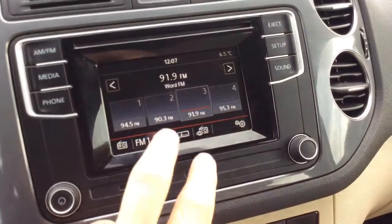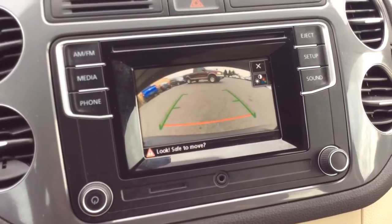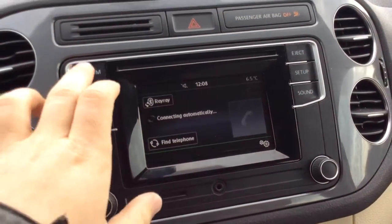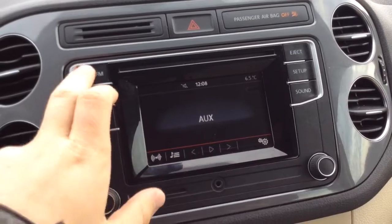You have the touchscreen radio — you can go through all your presets. When I pull the car in reverse, that's going to be where the reverse camera shows up — nice safety feature there. You can connect your phone via Bluetooth, and it has AM/FM radio as well as auxiliary line connections.